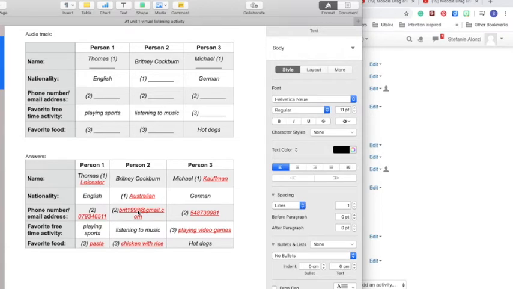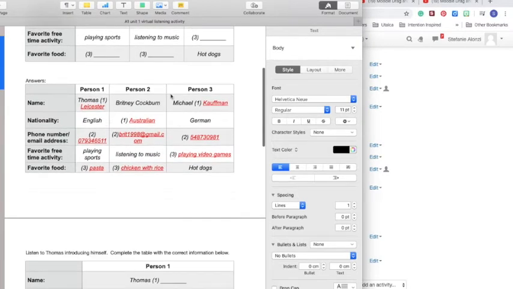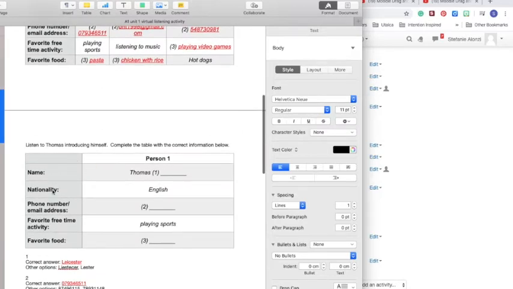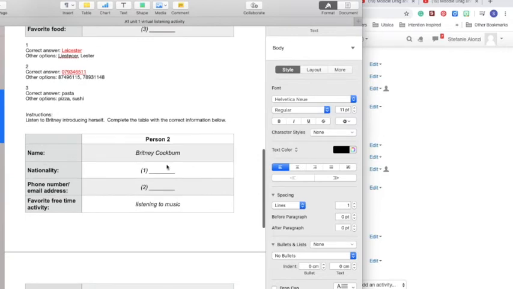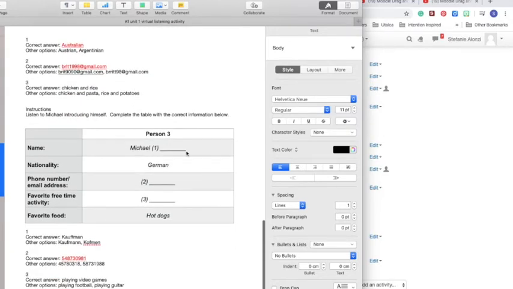However, to virtualize this, I think it is much easier, much more user-friendly on Educanda's to separate out your three columns into 3 separate tables. So you can see I took person 1 and I made person 1 into its own table. Same with person 2 is in its own table, and same as person 3. This just makes it a lot more friendly to use for the students in Educanda's.